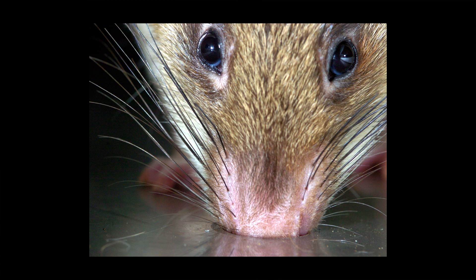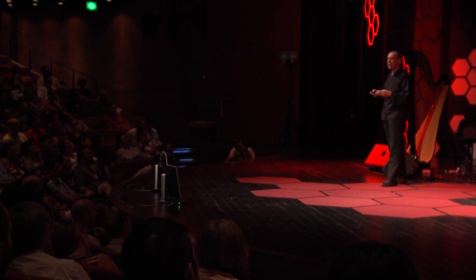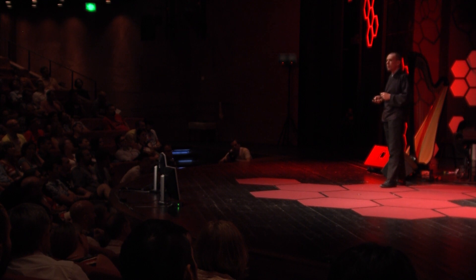So back to the training. Once the click and food are associated with each other, we can start shaping the behavior of the animal. There are three holes in the cage. The animal learns to put its nose in the hole for three seconds, which is really long for a rat. And every time it does that, it gets a click sound and a food reinforcer. Under that hole, we can put a target scent. In the case of landmines, the target scent is explosives. In the case of tuberculosis, there are positive sputum samples.